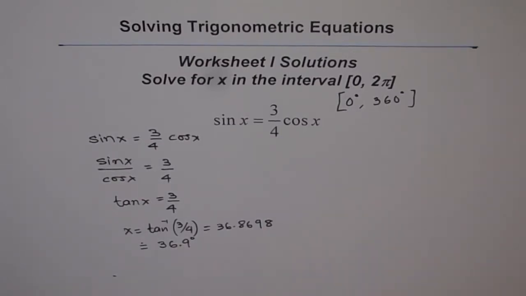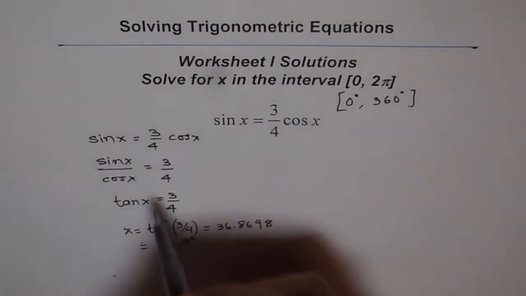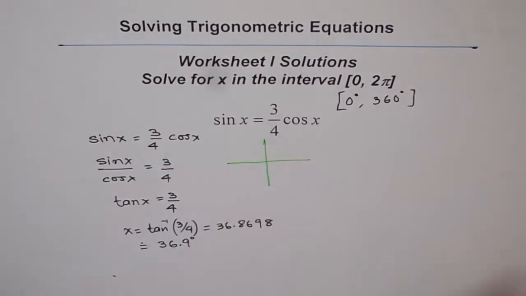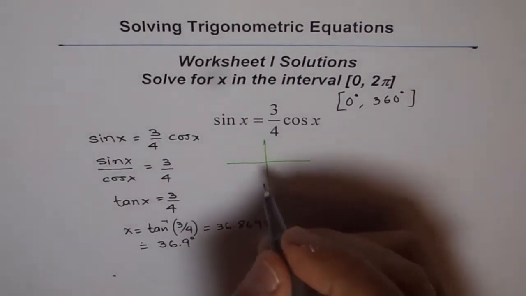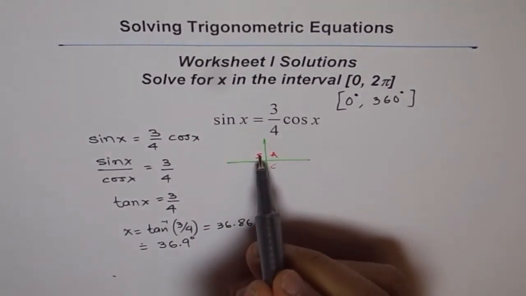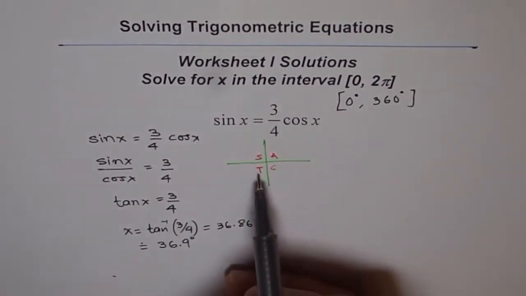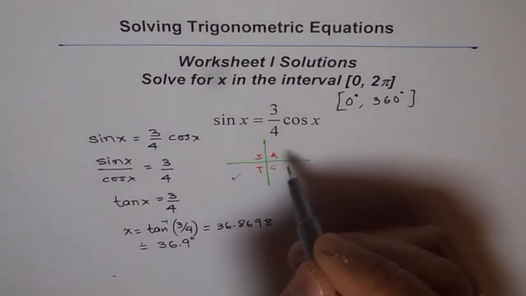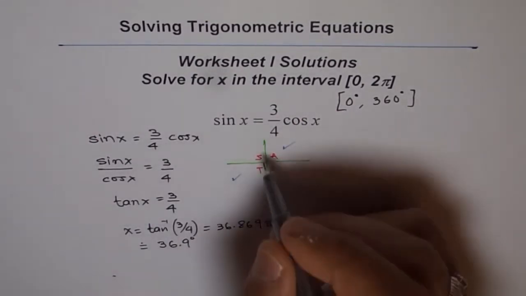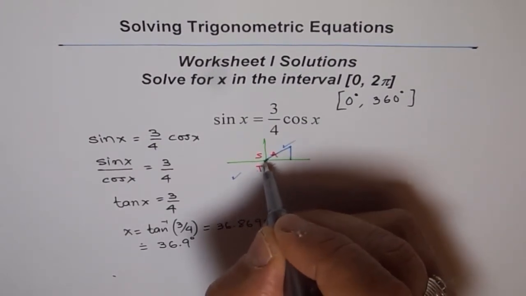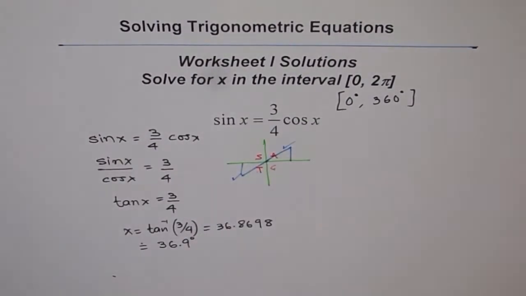Now another thing which you need to know here is that tan x is actually positive in 2 quadrants. You remember the CAST rule, or, as our friends in India say, all silver teacup. Anyway, tan is positive in these 2 quadrants, so we are expecting 2 answers for this. The one which you got is for quadrant 1, which is this triangle. The other one happens to be here. So don't forget to mention both the answers. That is kind of critical.